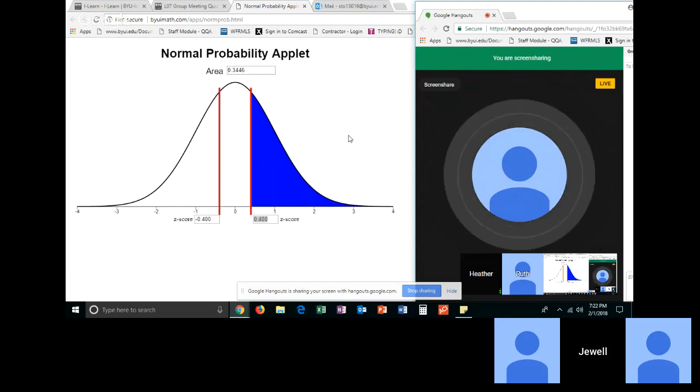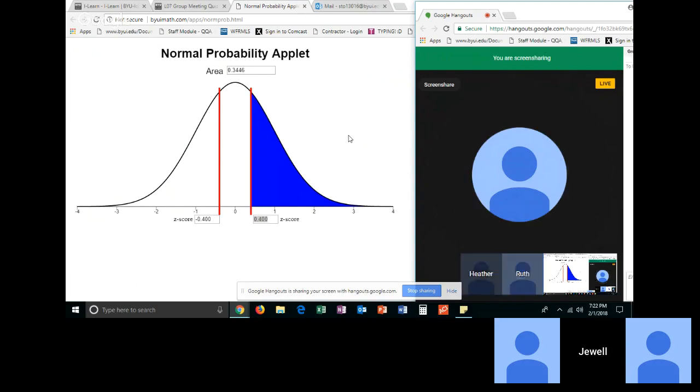Right, absolutely. Okay, so I think I have that. What is the other one? What is the probability that the observed is greater than 35 or less than 55? So is that where I just do the same thing and I add them together? Which one are you on? Number 7?